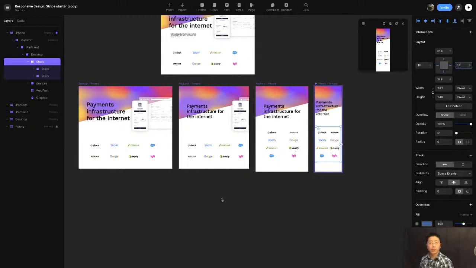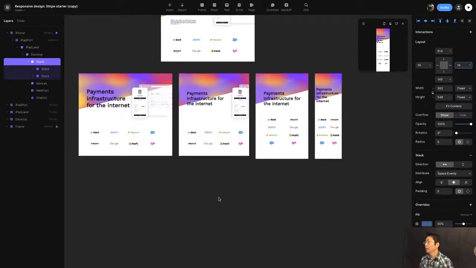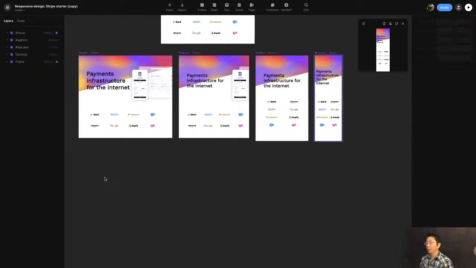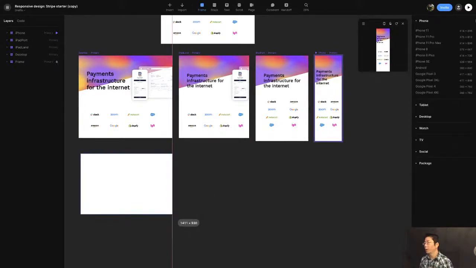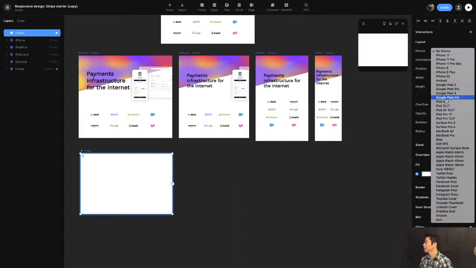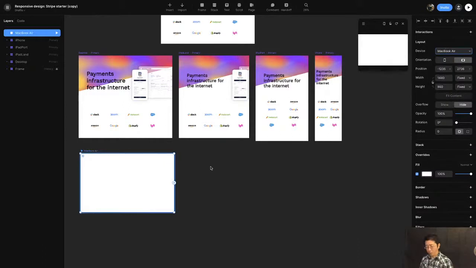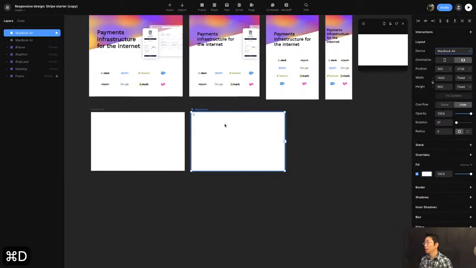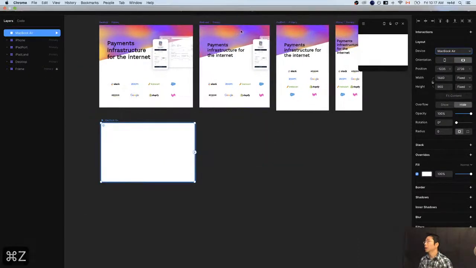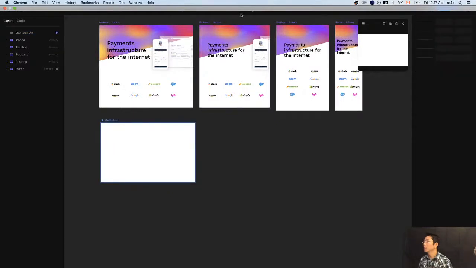Now let's add the scroll, right? And how do we add the scroll? We'll have to create a new frame, like a MacBook Air, and then let me add the scroll inside.